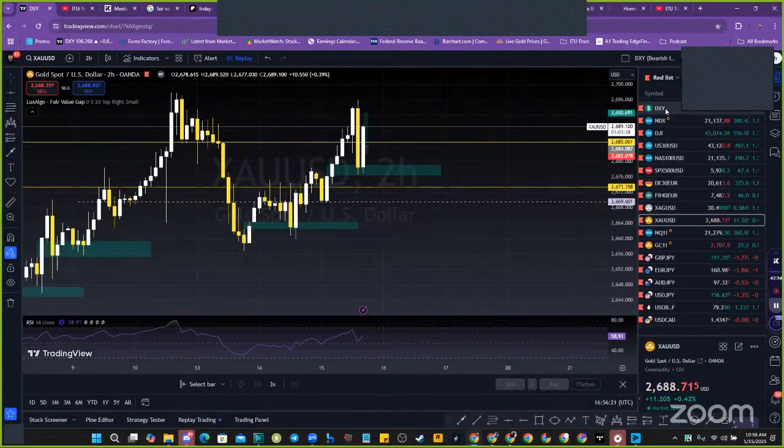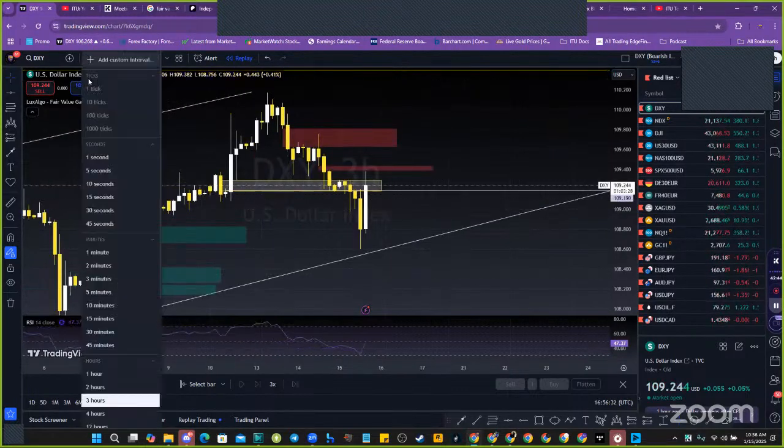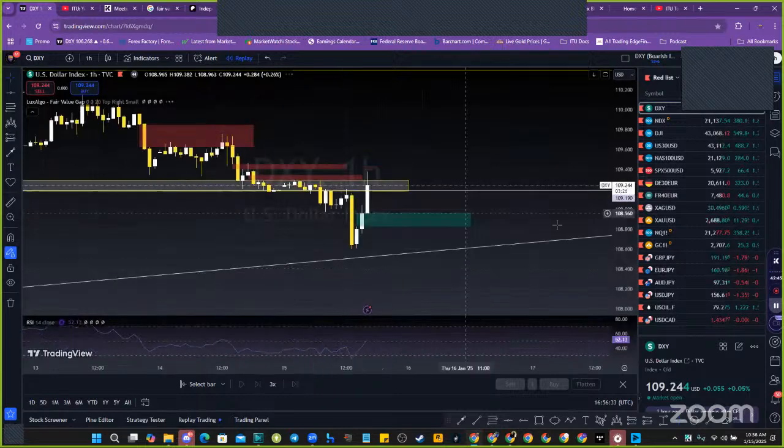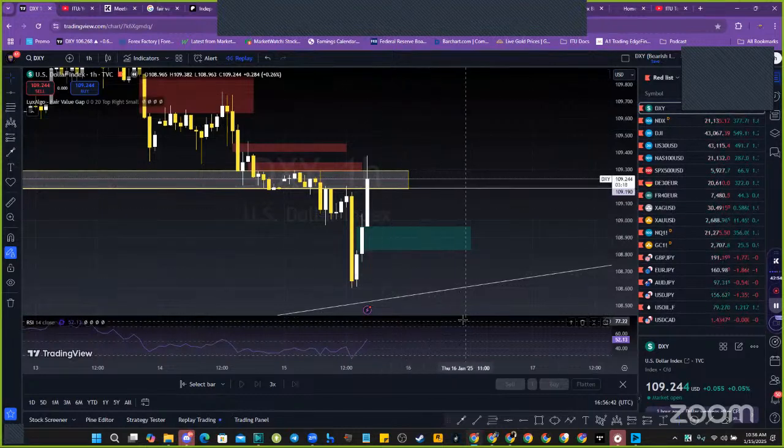So now when we go back to the dollar, again, we're gonna let these candles close. The 2 hour candle still has an hour in it. The 3 hour candle still has some time in it. But for the most part, we're at a resistance. And if it does not close above this target and retest and continue its rise, then it's going to continue to fall.